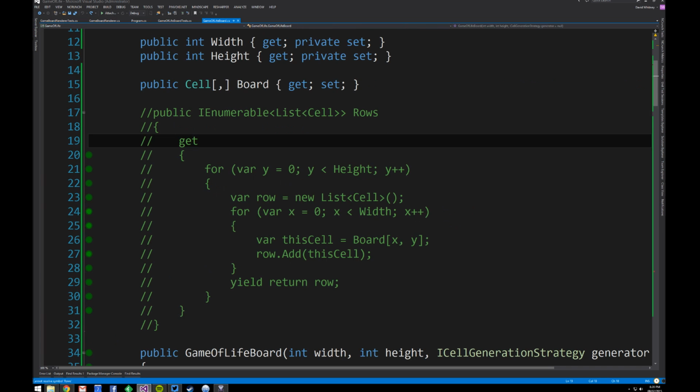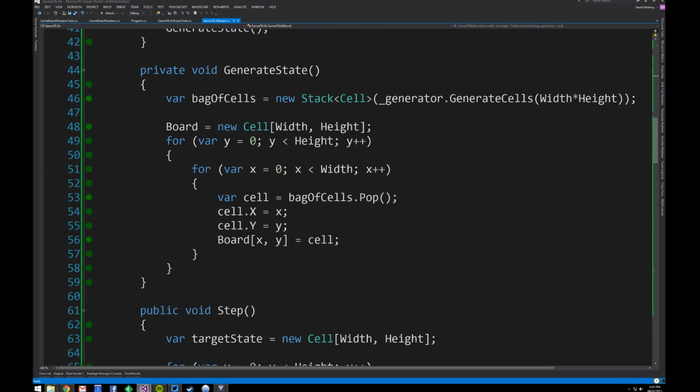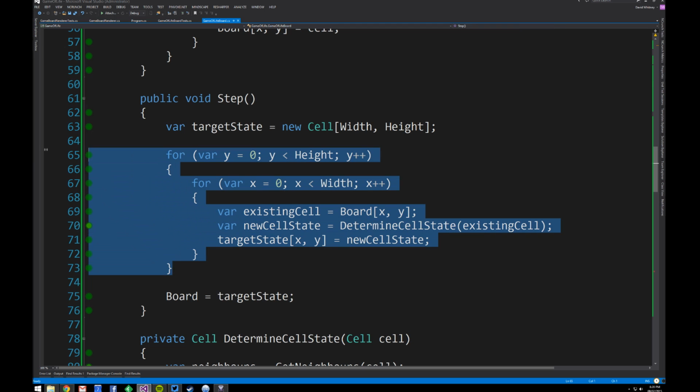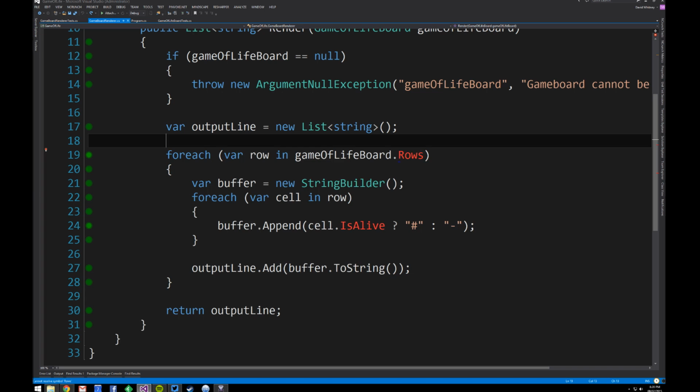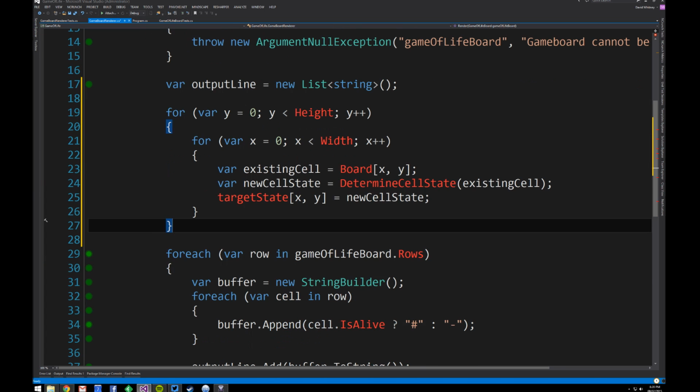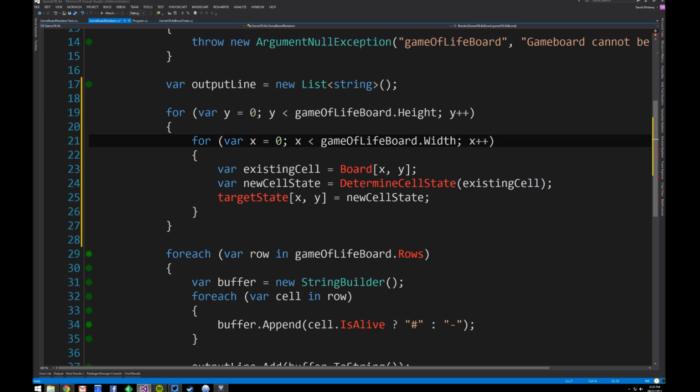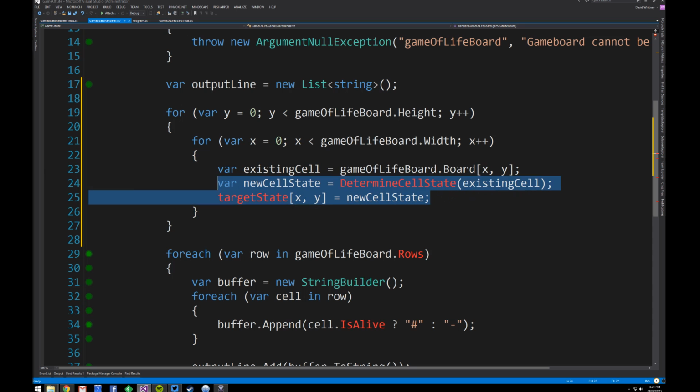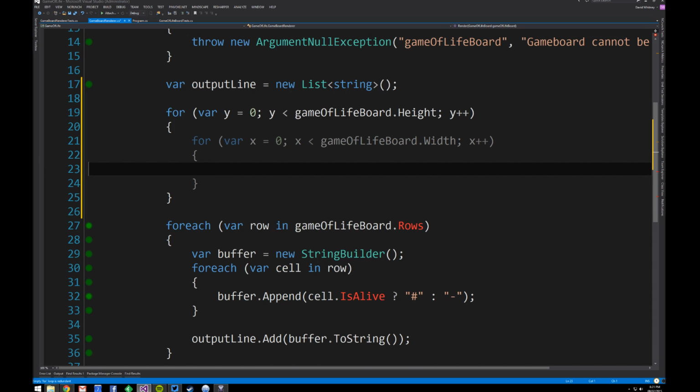So I'm going to do exactly what I did with the step method there, because that iterator is really super dodgy. I'm going to do this. So I'm just iterating through.